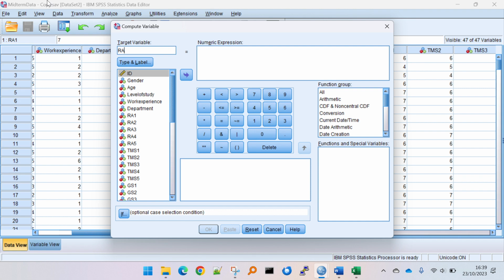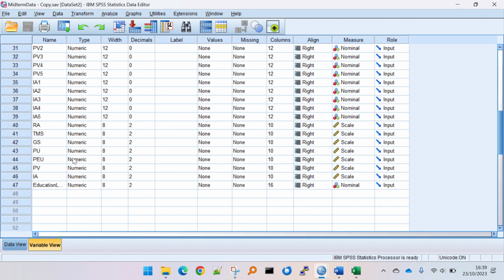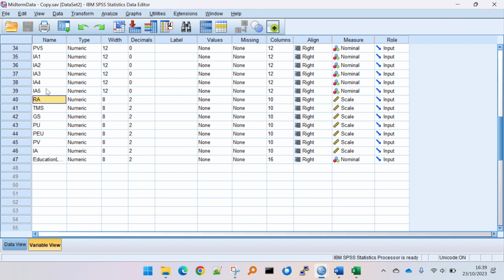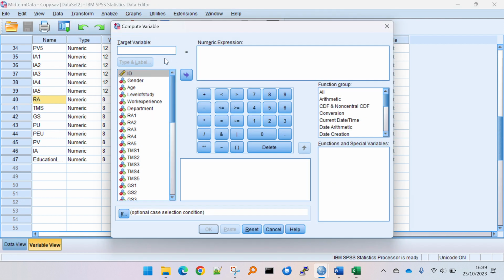Target variable is the new variable that we're gonna create. Okay, RA, I'm gonna put underscore.